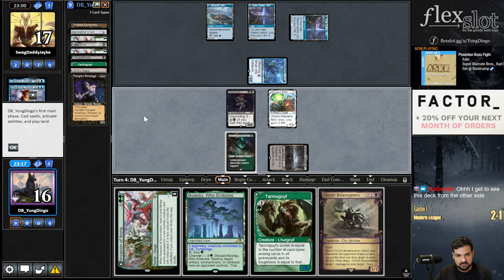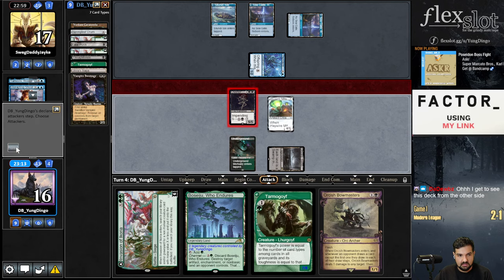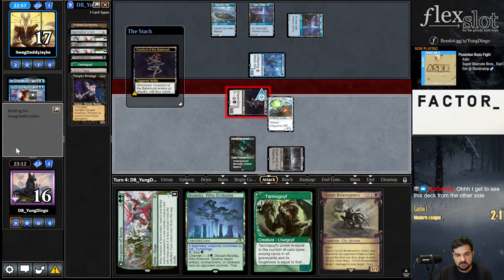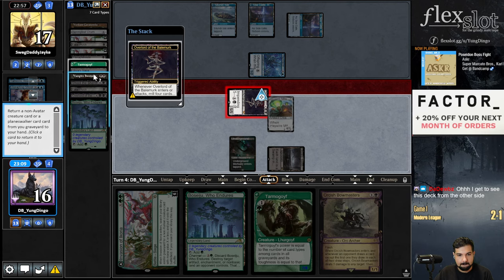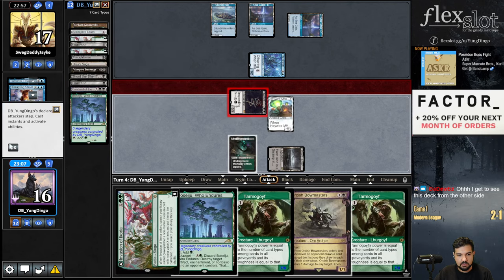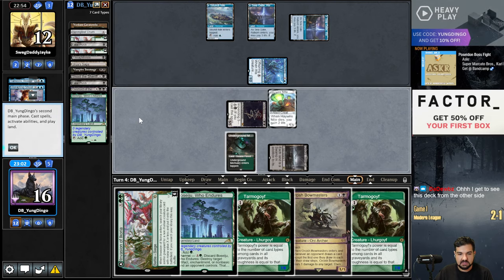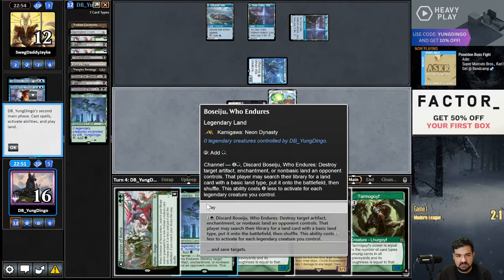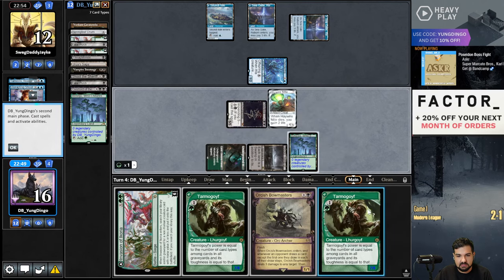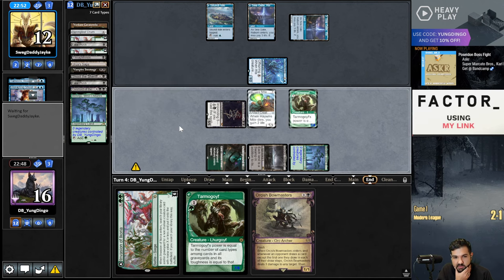Play this, get this back, start attacking and gain some incremental advantage here. Grab the Goyf back. I wonder if it's worth it to just jam the Besieger here and just leave up the Haywire Might. Two turns. I think I'm just going to play the Besieger. Play Goyf out. I think the clock is probably good enough to just kill them.